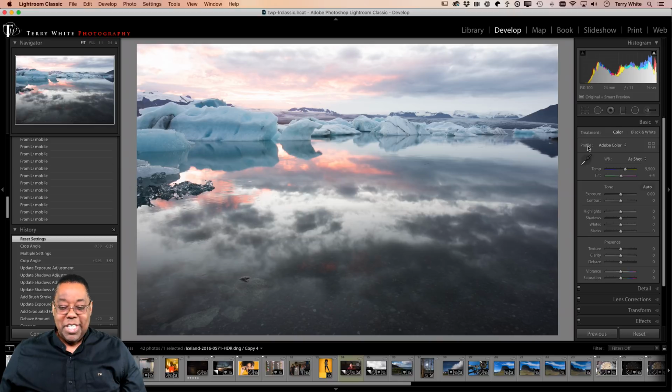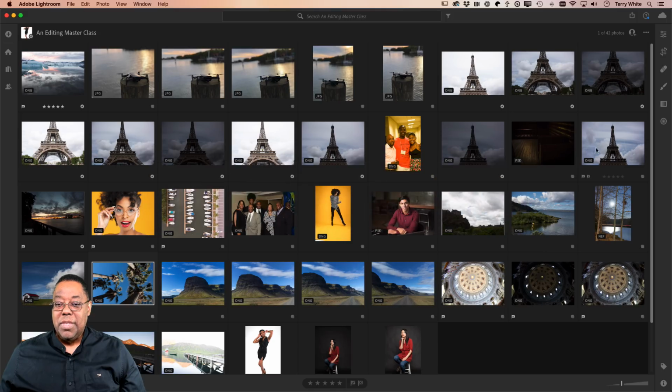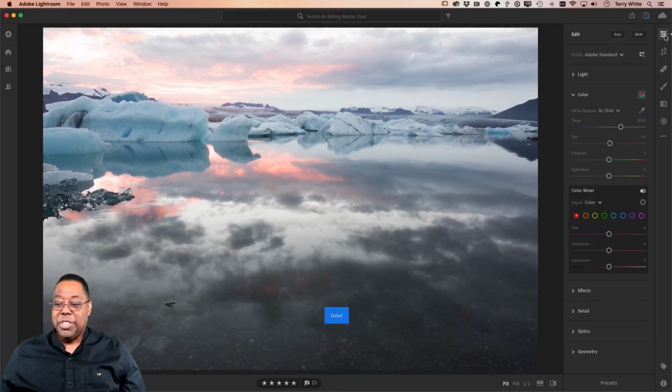Now, if we go over to the cloud version, there is no module. There's no library, develop, slideshow, book, print, web. There are no modules. So same thing, you would select your photo, but then you would just go to edit and you would start doing the same exact sliders, the same exact thing.